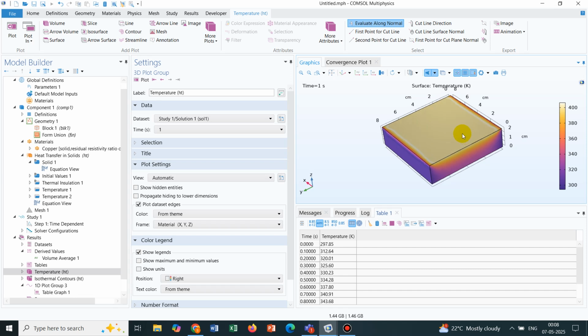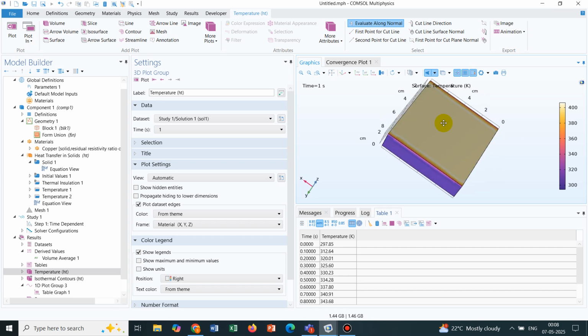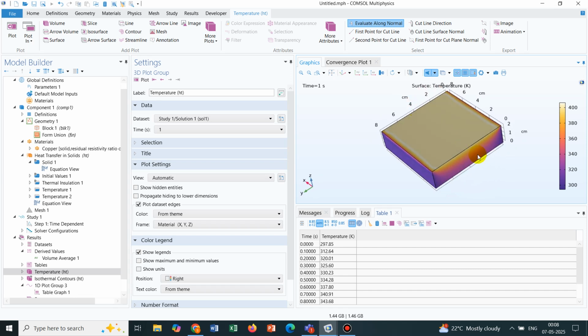Now if we imagine a line across this, we can actually cut this part and make it half, because there is a plane of symmetry. If we have a bigger geometry, then the computational cost is more, and that is why we can reduce the space so that it can solve efficiently, in a lower time. And that is why, if there is symmetry, we can use the symmetry boundary condition.